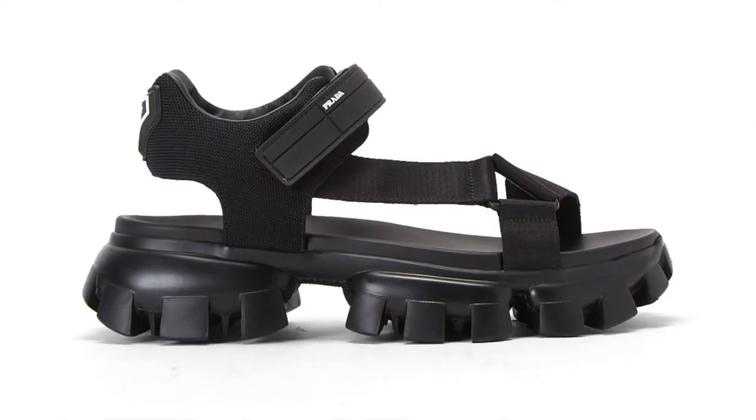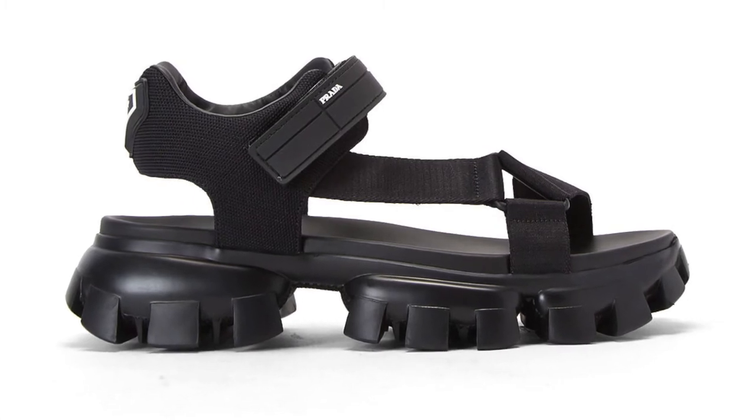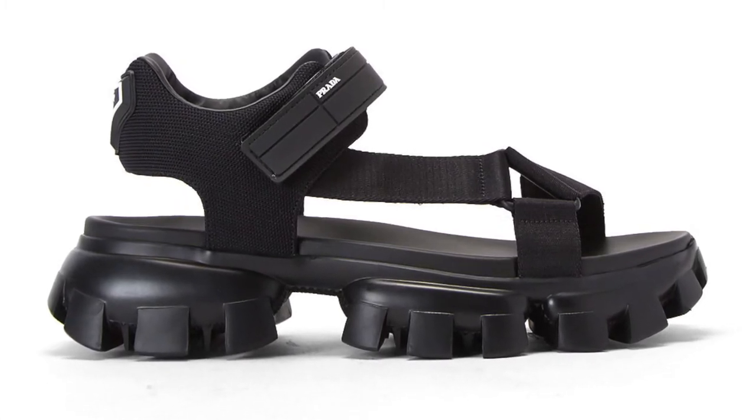Another sandal style from Prada being released for summer 2020 is the Thunder sandals. These have a rubber-trimmed sole, a bit chunkier, but they still have that Velcro fastening detail similar to the Nomad ones. I've seen a similar style on Zara's website — they recently released a kind of faded green Tava-style sandal with a chunky sole more reminiscent of the Prada Thunder sandals. So if you want to save money, that is a great option.